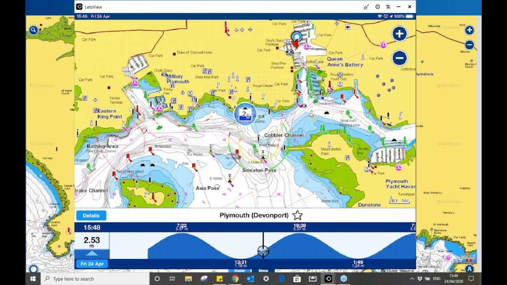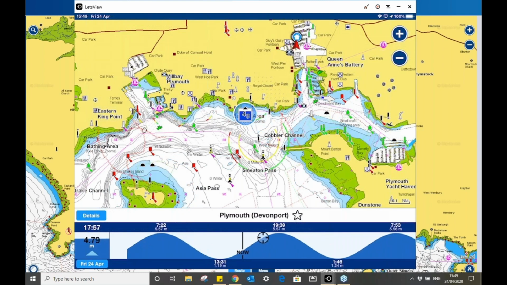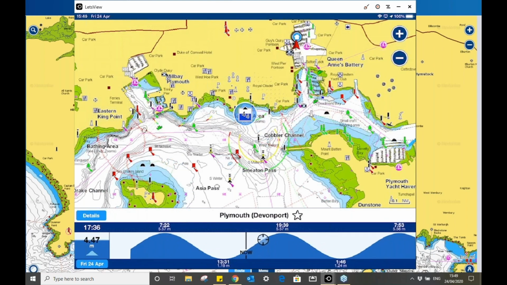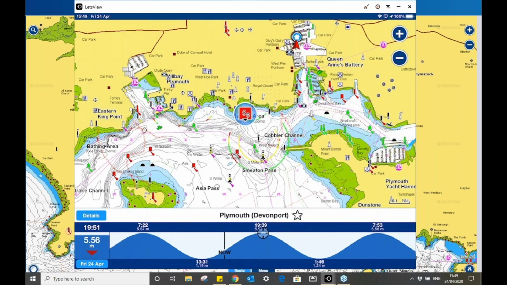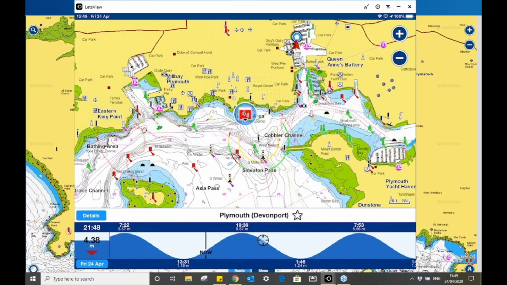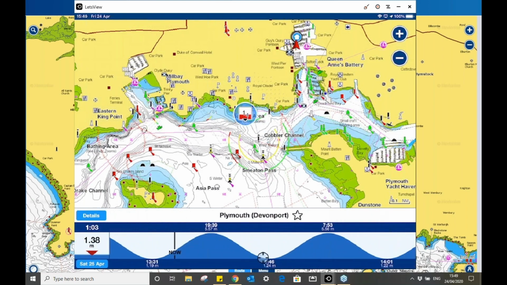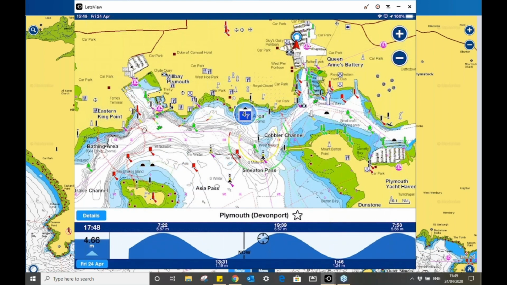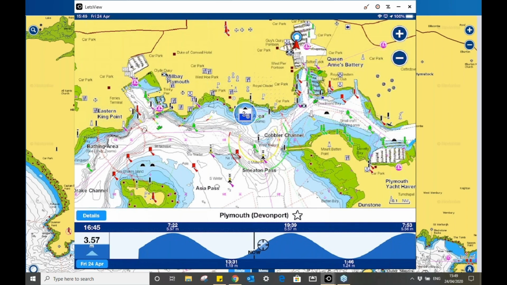Now, if I move the cursor along, you can see that if I want to check the state of the tide at any given time, I'm able to move the curve along as much as I want. Now is indicated by the vertical bar.